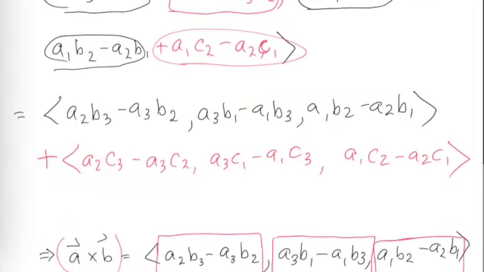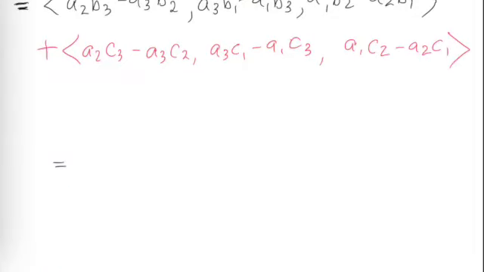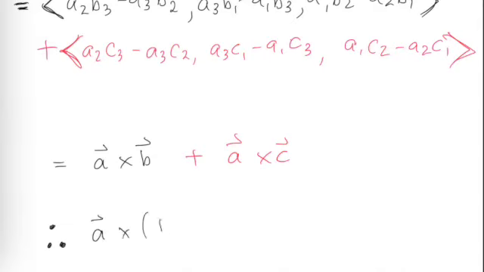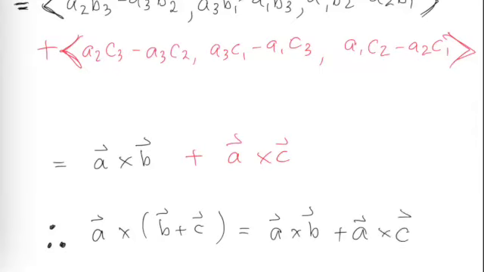So what we see here is that the first vector that we have is the cross product of A and B. And then to that we are adding the second vector that we see here, which is the cross product of A and C. So, conclusion time: we say therefore A cross the sum of B and C is going to be the same thing as A cross B plus A cross C, which was to be proved. So we do our little I'm done box.